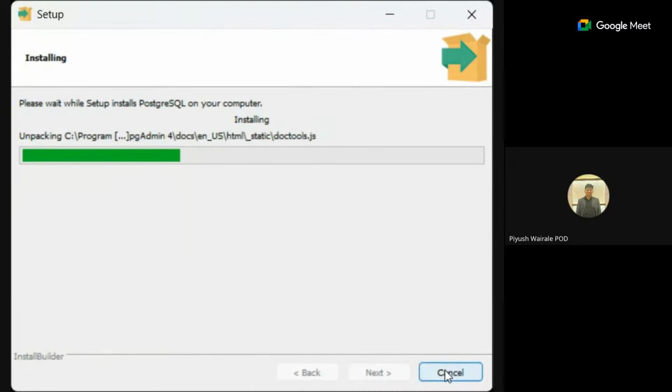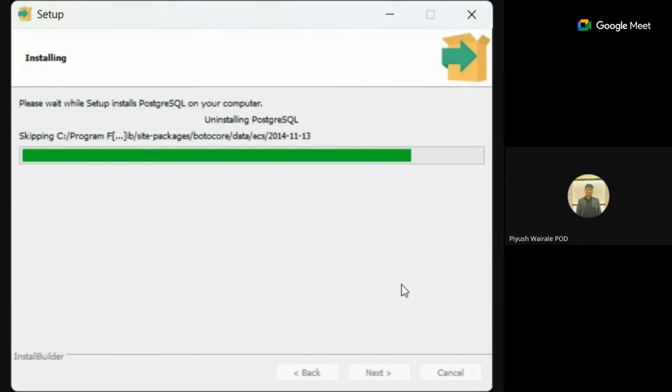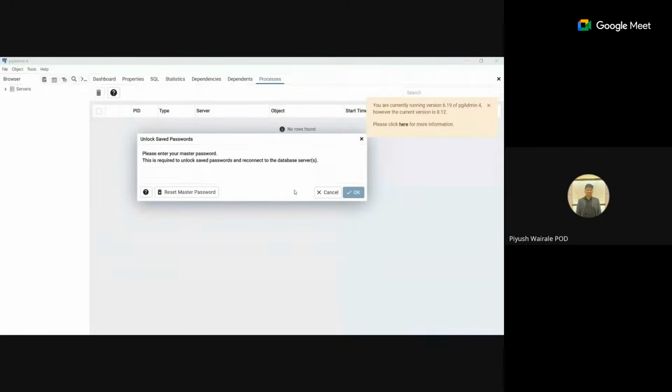Let me cancel, I already installed. Now, once you download this, just search pgAdmin in the search box and you can open this pgAdmin tool. Whatever password you set during installation, when you open pgAdmin, it will ask for this particular password.